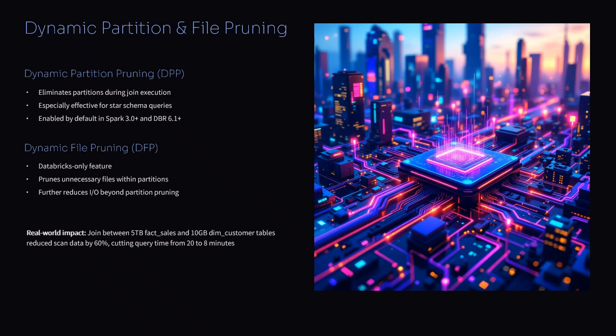You could use Dynamic File Pruning in Databricks environments with Photon compute for additional efficiency gains by pruning individual files inside these partitions. It really complements DPP, especially on large Delta tables with many small files. Both optimizations help significantly reduce data scanned and improve query performance without manual tuning, making them essential tools for efficient Spark query execution on large data sets.